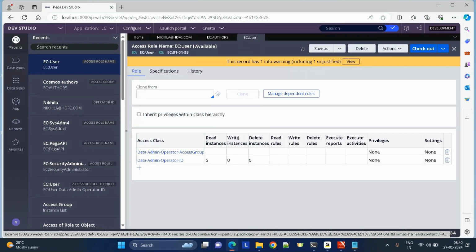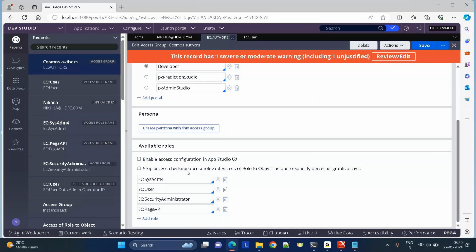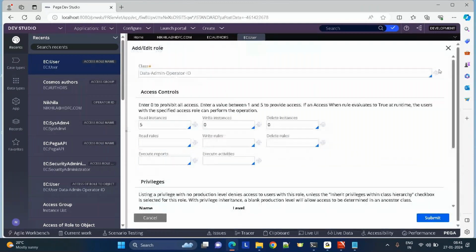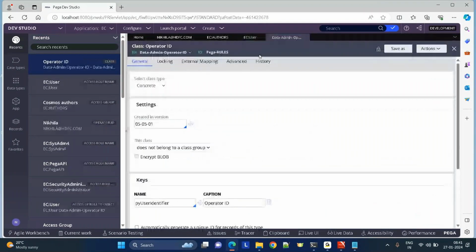So this is the use of role to object. Role to object means in the access group, you pick some role. And object means you pick some class. So you want to restrict your access on some particular class, and you restrict it like this. And you have the class name, correct, Nikhila? Of course, yes. See, it's opening, right? If I took it from the drop down, you can even click here. See, the class is opening. So it's correct.